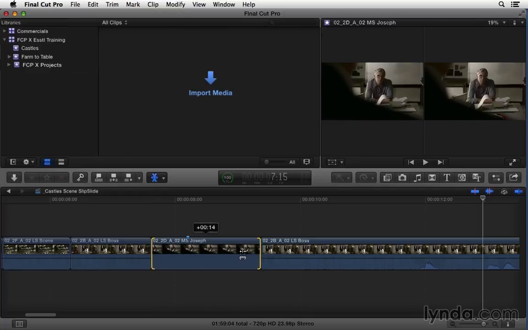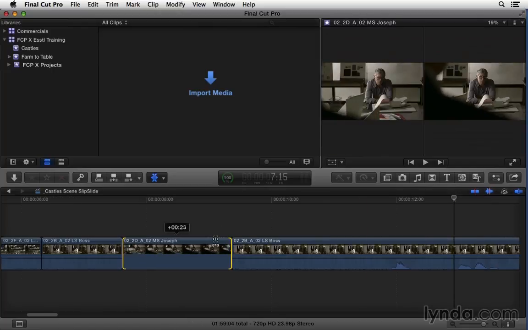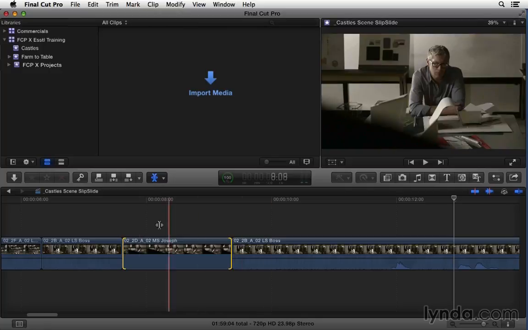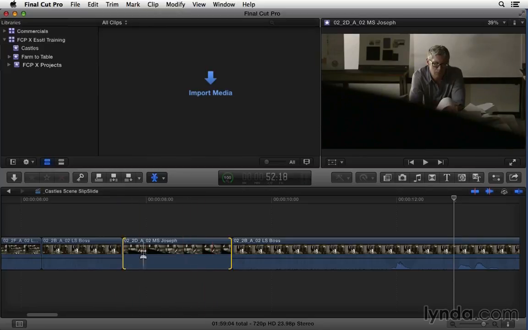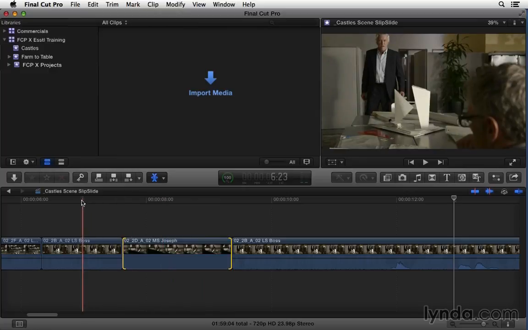And notice up here in my monitors that when I drag to the right, I'm accessing earlier points in time. So I'm going to drag until I see that he's looking down right about there. So he's looking down, he can't even look at him, and I'm going to release. Now let's go ahead and play. Again, we've changed the shot content, but not its position or duration. Let's see how it's working.